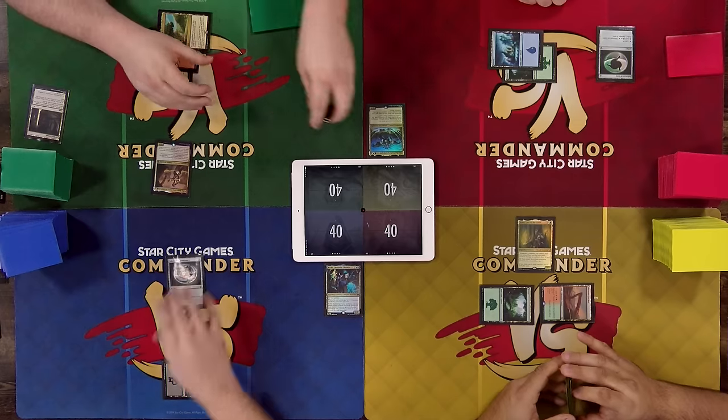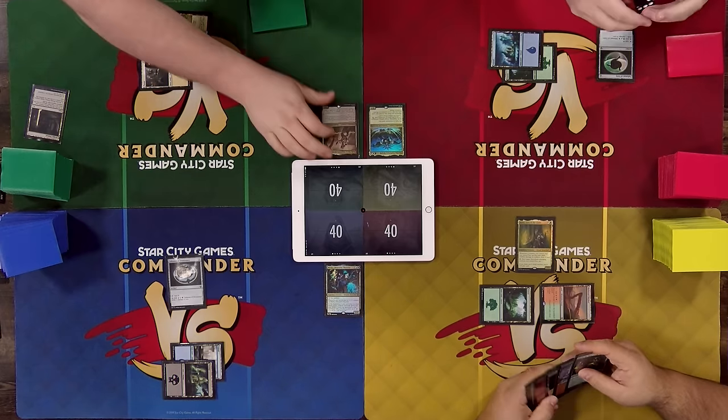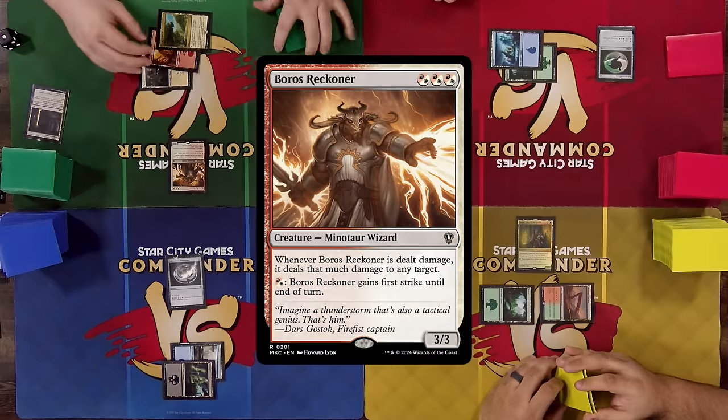I'm going to cast my commander. I'm not casting my commander. It's got four mana. Wow. Dude, you thought it cost four mana? No, I have the card. I don't know why I did that. I'm going to cast Boros Reckoner.